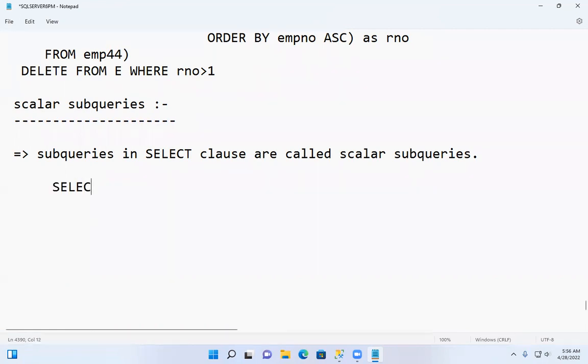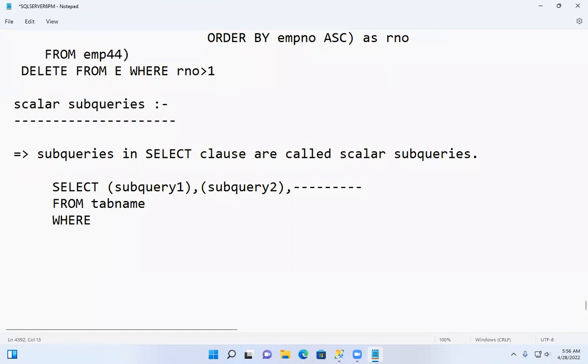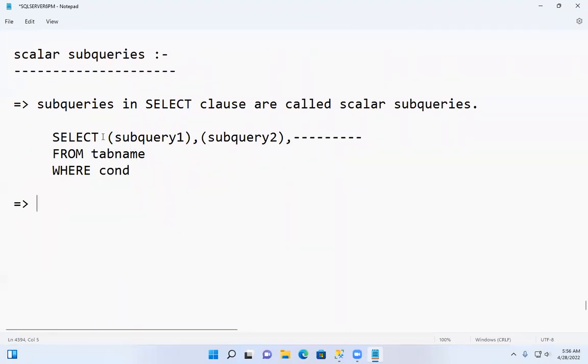Like: select subquery 1, subquery 2 from table name where condition. So what are these subqueries called? The subqueries are called scalar subqueries.